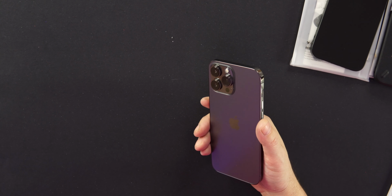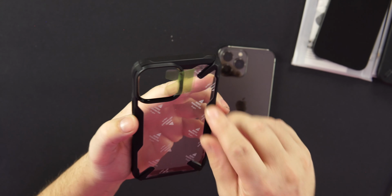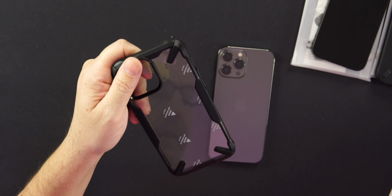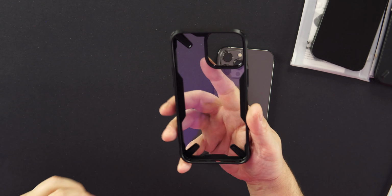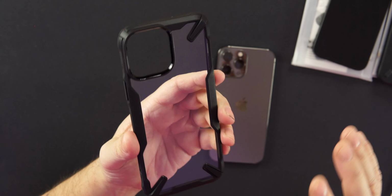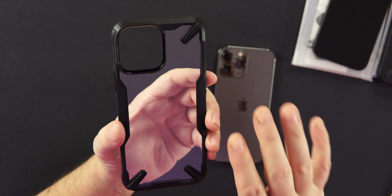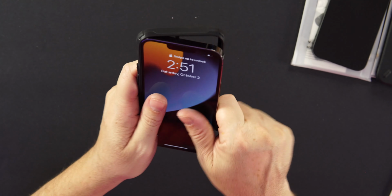Now, the next case we are going to try out, this case right here is also the Fusion X, but I did leave the films on here, so we're going to peel these films off so you guys can see. They do that so it doesn't scratch when it ships, right? We peel off. It is on both sides, and this is very similar to the case I just showed you, but without the design. So if you like the case, but you don't like the actual branding and design of the logos on the case, then this would be the case you would want to go with. So exactly the same case without the logos on there.